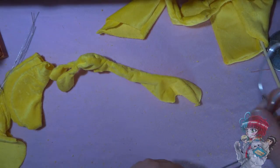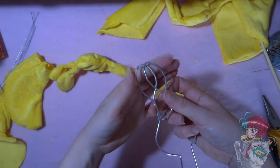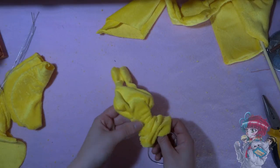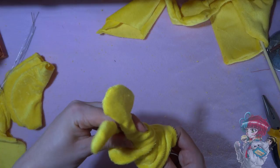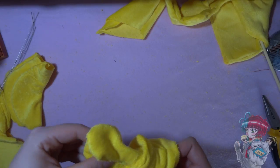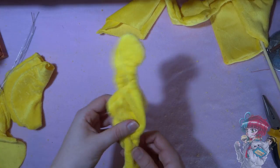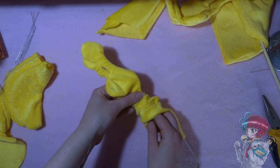Now, depending on what shape you've made and what your piece is, it might be difficult to slot the wire into the piece, but it's doable because it's wire, it's bendy, you can move things around. So for example, here with Koro Sensei's arm, I overlapped the two fingers together so that they can fit through the gap of the wrist where the little bubble thing is. I don't know how to describe his hand.